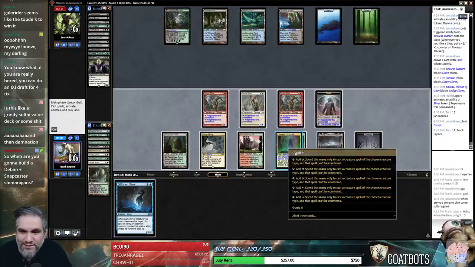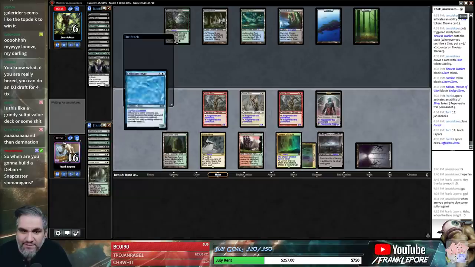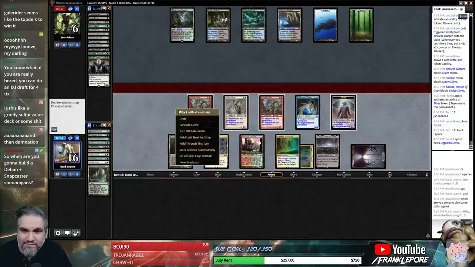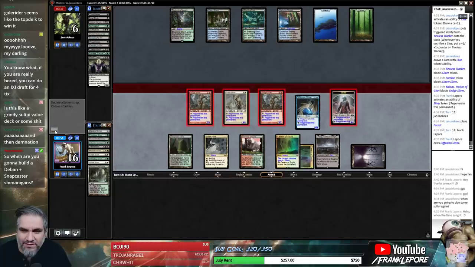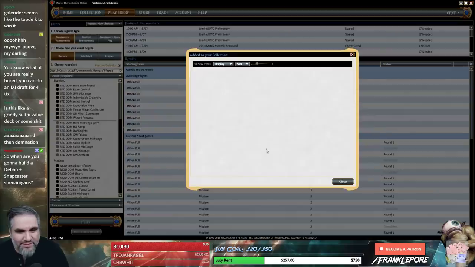Hey, it's a little Diffusion Sliver. I'm just going to play it for funsies. Don't be countering this guy. All your removal costs 1 more now. Slivers! Attack! He can't make a hive token. What a dummy. -12. Sweet.